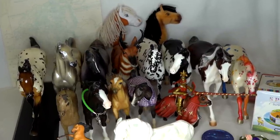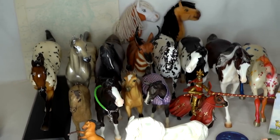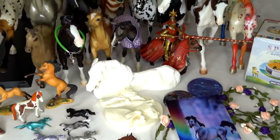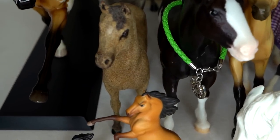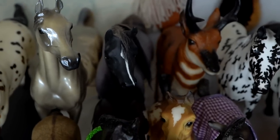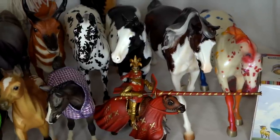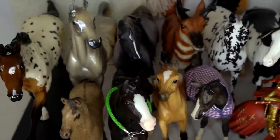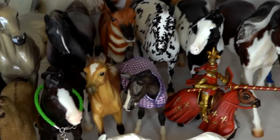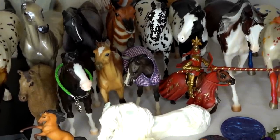Okay, I sort of managed to squeeze all my Clarion purchases together here into one kind of a picture thing. And it's kind of funny because I feel like by looking at my Clarion purchases, you can kind of guess the sort of models I like to collect. I like to collect the kind of weird oddities like the flockies and ones with mohair. I like to collect some spooky things. I obviously like to collect Spirit stuff. And you might notice that I seem to really quite like Appaloosas and Pintos, considering there's technically three Appaloosas here, or actually four Appaloosas, and then like four Pintos, I guess. So yeah, there's just a fun collection of the stuff I found at the Clarion this year.